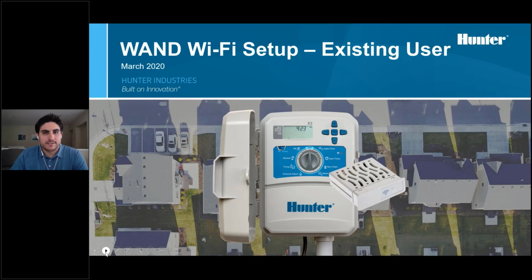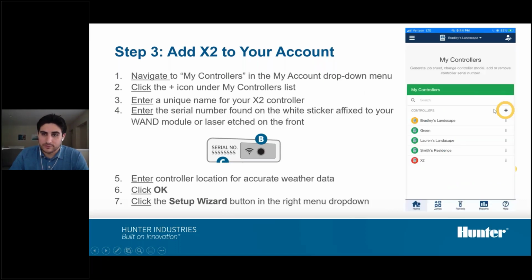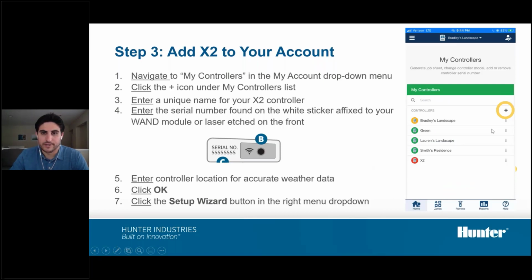That's pretty much it for the setup for a new user. You do pretty much the same process for an existing Hydrawise user, except you'll navigate into your app. There's a menu icon up here, 3 lines in the left corner of your application. That's called a hamburger icon. You'll click on that. You'll navigate down to your individual account, and then you'll click on My Controllers. And then for My Controllers, there's a plus sign there for you to be able to add your new controller there. So all these controllers, you got an X2 here at the bottom. This could be an HCC. This could be a Pro HC. There's no limit of any combination of controllers you can have in your account. But when you're adding a new controller, that's pretty much the setup there. You click the hamburger icon upper left of the application, go down to your account, My Controllers, boom, hit that plus sign, add your controller, and you're good to go.